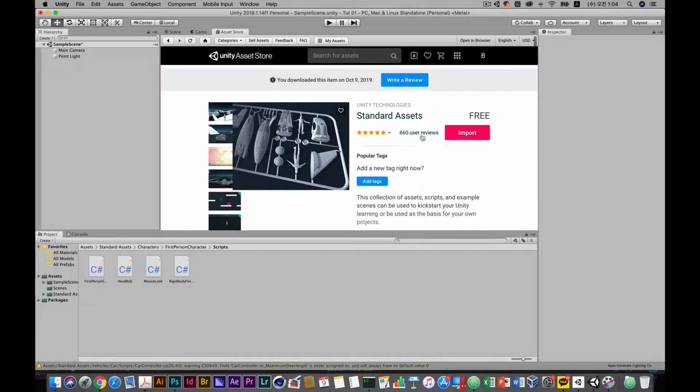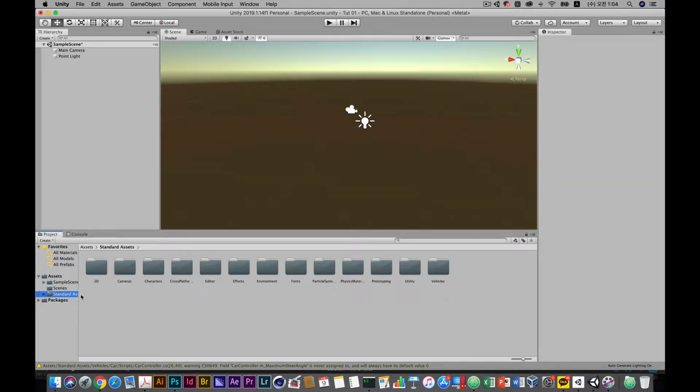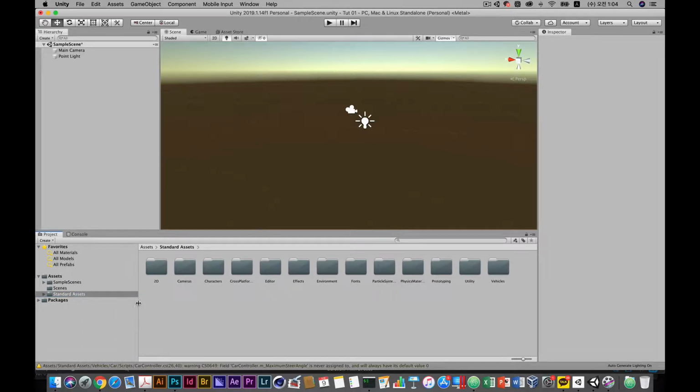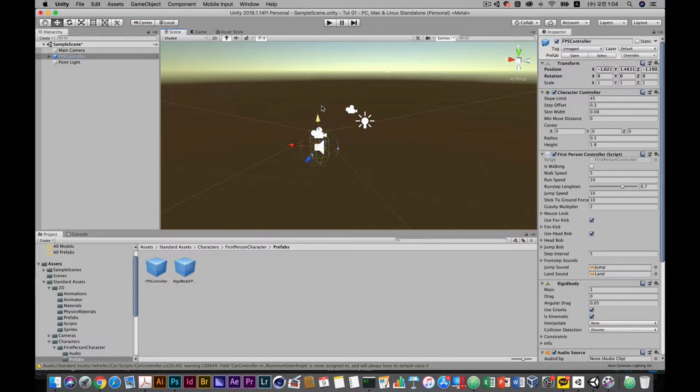Once the progress bar is all done, you're going to have this folder appearing, okay? Right here, inside of the project tab and within the assets folder, you're going to have a Standard Assets folder. So why don't you go ahead and try and explore all kinds of goodies that they have provided for you. But for now, I can give you a quick introduction to a good tool that Unity Technologies have already made for us. So we're going to use a thing called an FPS Controller.